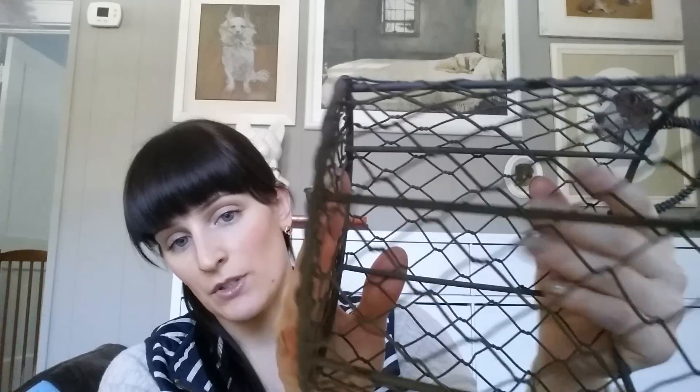The next two pieces, after I show them to you, I'll take you and show you how I ended up putting them into my decor. So the next piece I picked up is actually from Walmart and it was $3.00. It's just a small wire basket and it's got kind of a vintage feel to it.